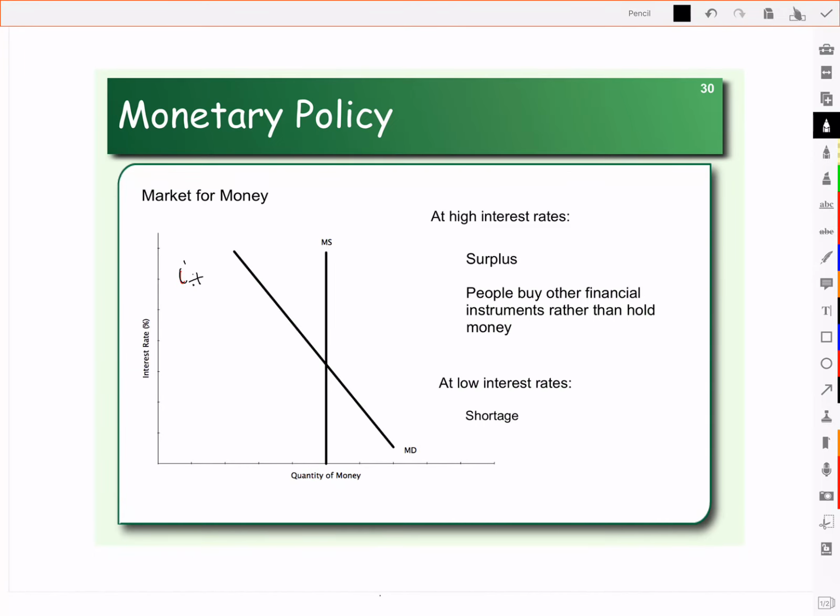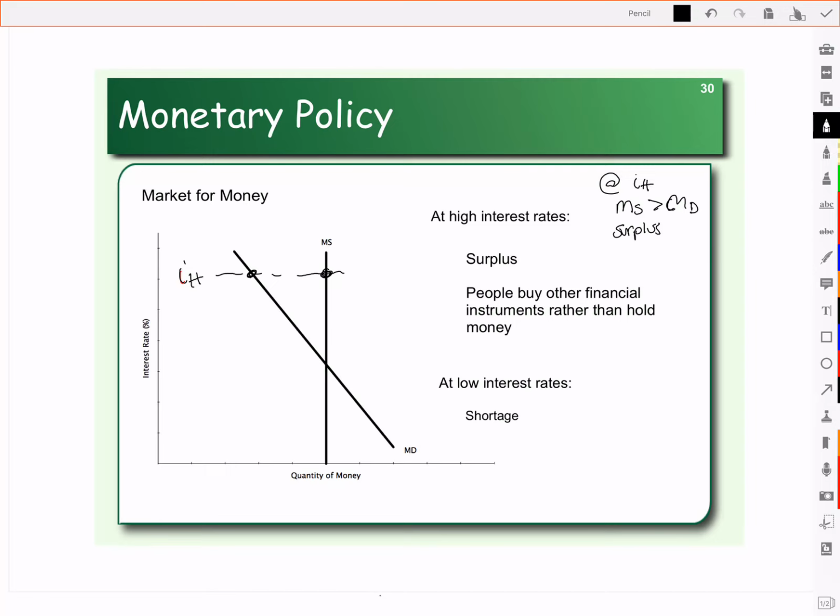So let's look at what happens if, for example, we are at a high rate of interest. All right, so let's say the interest rate is high. If the interest rate is high, so at an interest rate that's high, what happens? Well, at a high interest rate, the money supplied is more than the money demanded. So that is, we have more cash than we need. So money demanded, right? That's our ability to buy things. And so if the money supply is more than money demanded, we have more cash than we want to buy stuff. So what do you do with this surplus, all this extra money that's more than you want to buy?